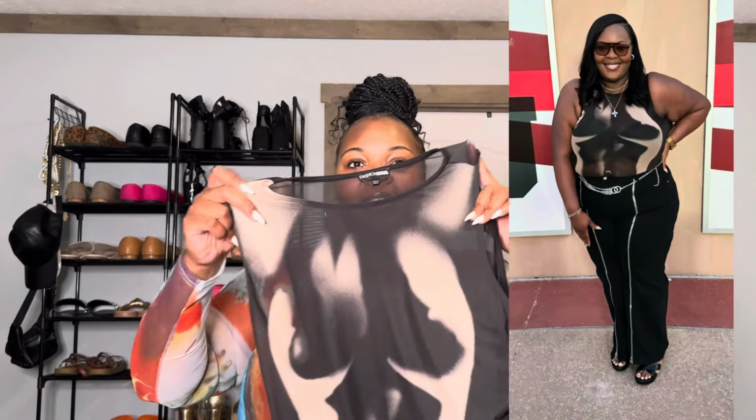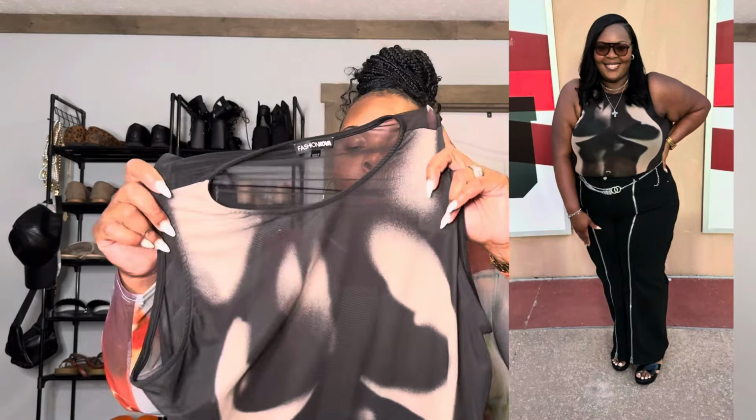So, I love this shirt so much. I got it in a size 3X. I feel like it fits perfectly. It was so cute on. And I'm ready to wear it again. So, I got to restyle it and wear it again because I'm wearing my clothes this summer, y'all. I'm not even about to be playing with y'all just needing a new outfit everywhere I go. I'm buying new stuff, but wear my clothes.